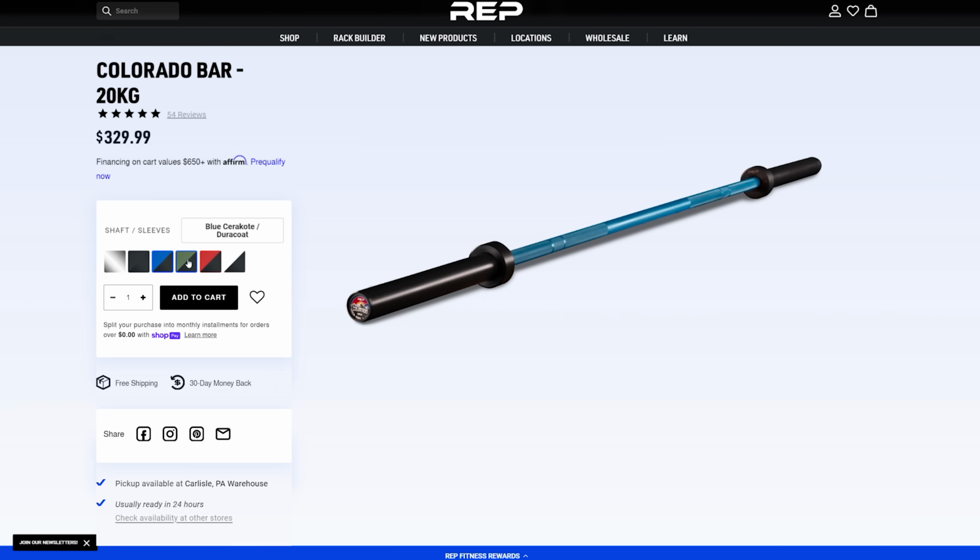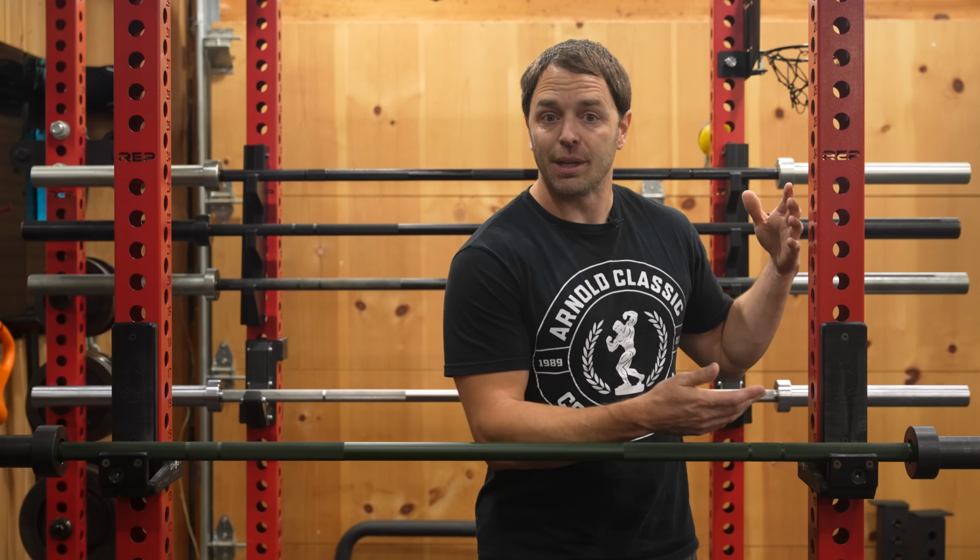Technically, Rep offers 6 choices for this bar, but 5 are just different colored Cerakotes. If you've been watching the channel for a while, you might be wondering why I didn't just pick the red and black, since that's kind of my go-to color scheme.